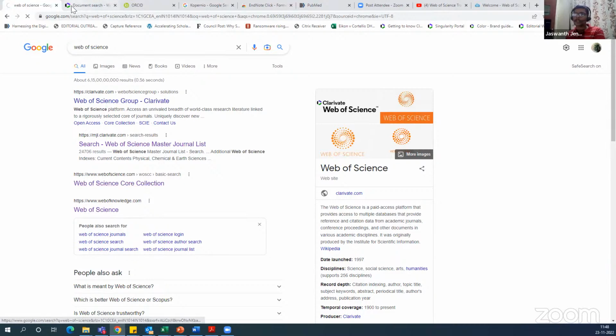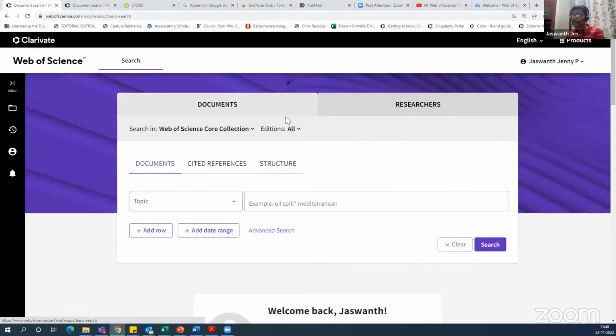We just click that link, and we will be arriving at the home page of Web of Science. So the first thing you have to do, or what we would advise, is to register in Web of Science. This will be like a normal email registration. You just have to give your email ID, then some basic details related to your academics. Once this is done, you will be a registered user of Web of Science.